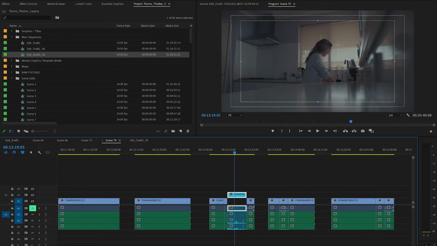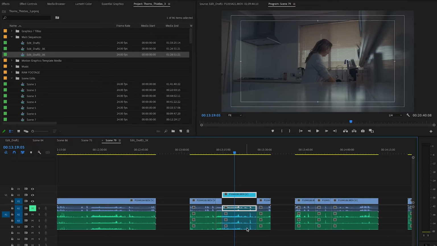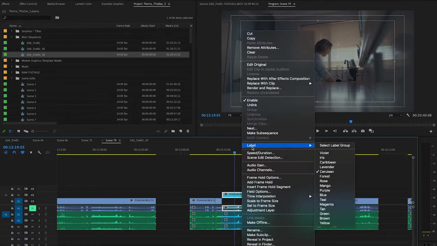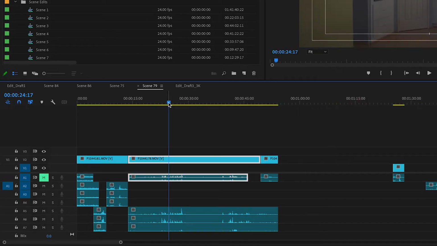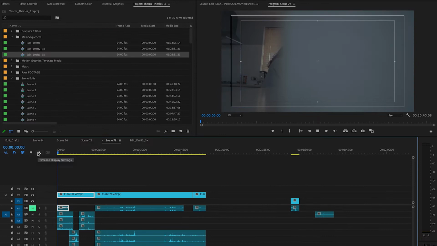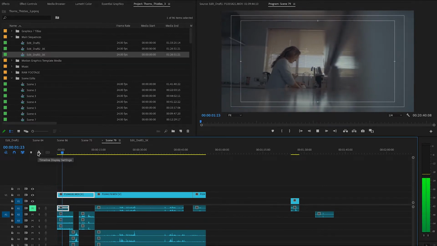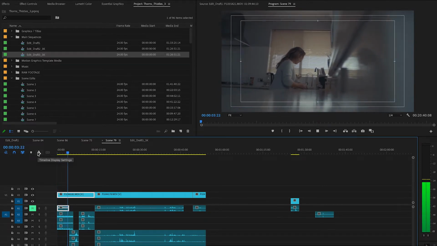So you can see here, bam, I've labeled that cerulean, I think it is. Yep. I'm going to go through the shots for this scene, do all my selects, label them as that, and then bring them down to the start of this timeline, which is where I'm going to cut it together. As you can see, I've cut together this scene. It's only 3 shots.